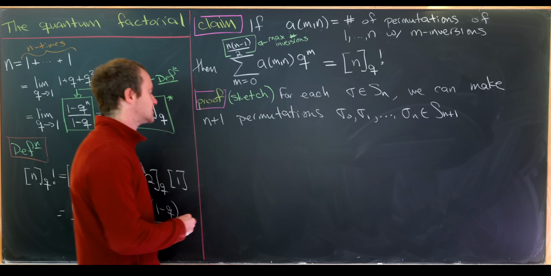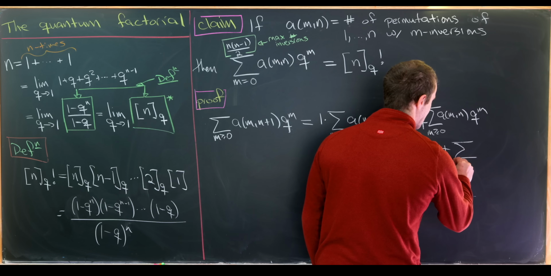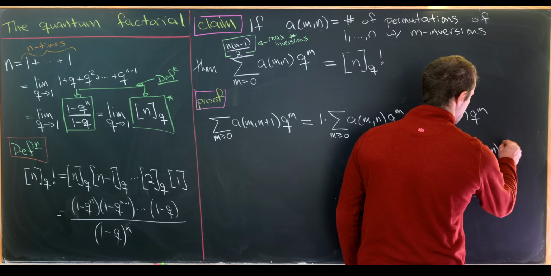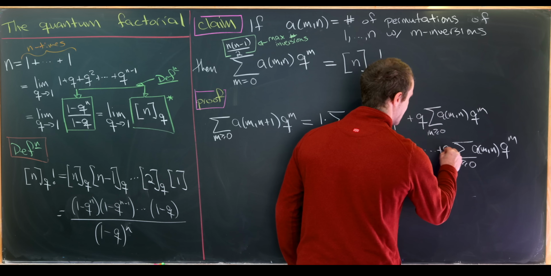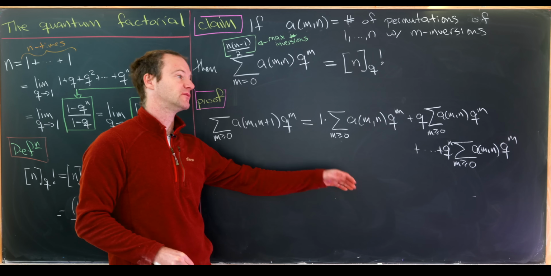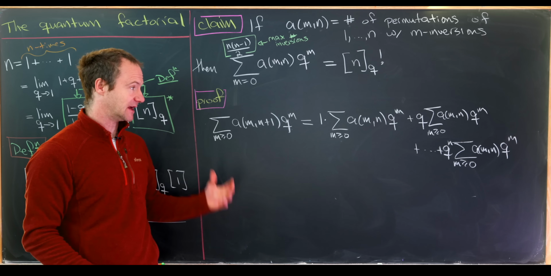So this represents taking a permutation 1 to n and putting n plus 1 next to last. And so that increases the number of inversions by 1, but in terms of this generating function, that is the same as multiplying by q. Now we can extend this all the way to the end, where we have the sum over non-negative m of a_{m,n} q to the m, and then we're multiplying by q to the n. So that represents changing the parent permutation to the child permutation by placing the n plus 1 at the beginning.